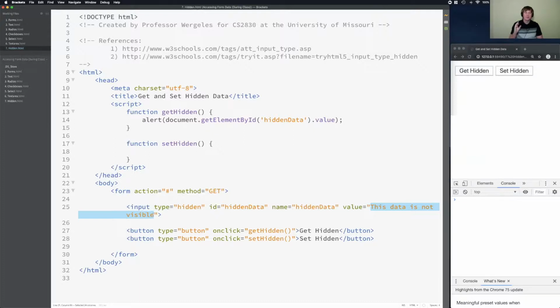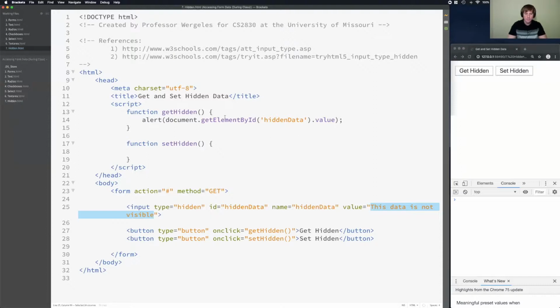submitted. There are various reasons why you'd want to use this hidden element, which we'll talk more about when we get to the login. For right now, just know there is an input element that's of type hidden. It's hidden to the user, but still gets submitted when the form is submitted. And we'll talk more about this when we get to our login.